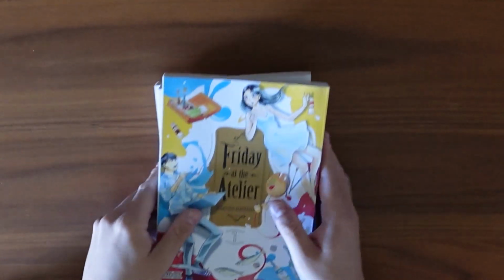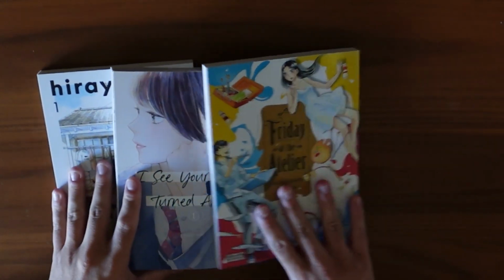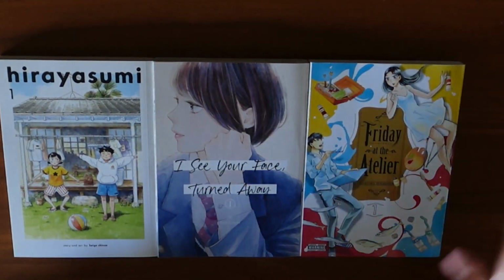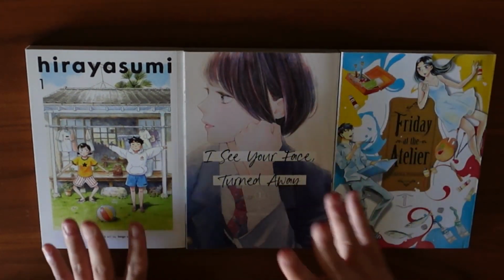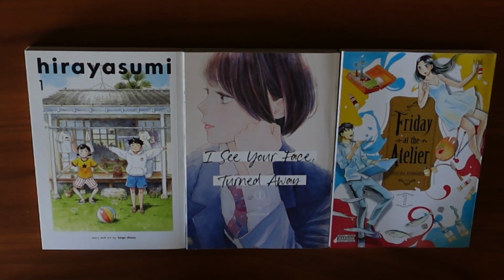Alright, coming into the last part, I think it's pretty obvious how I'm going to rank these, or at least how I'm going to rank at least one of them. So Friday at the Atelier is definitely going to be last. Like I mentioned, it's lacking in some areas for me, and it's just not my favorite thing. And I think I'm going to stick with this, actually. I think this is a pretty good setup. Hirayasumi at number 1, and I See Your Face Turned Away at number 2.